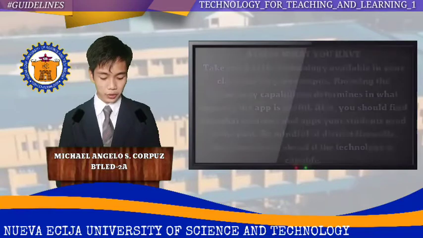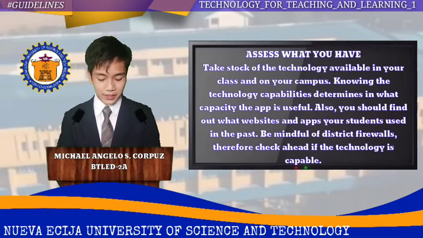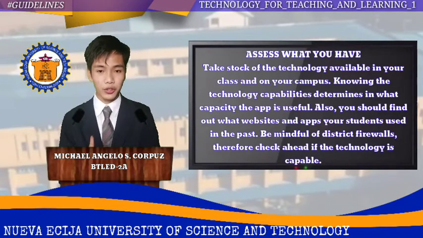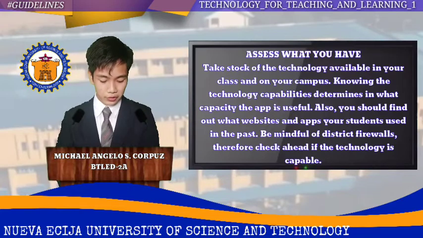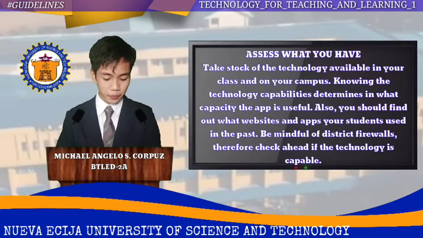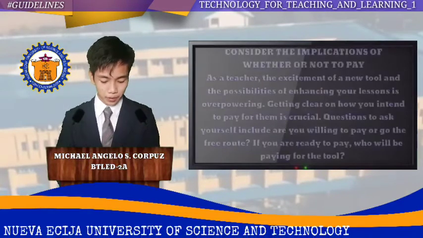So let us continue. Third, assess what you have. Take stock of the technology available in your class and on your campus. Knowing the technology capabilities determines in what capacity the app is useful. Also, you should find out what websites and applications your students have used in the past. Be mindful of firewalls, and therefore check ahead if the technology is capable.